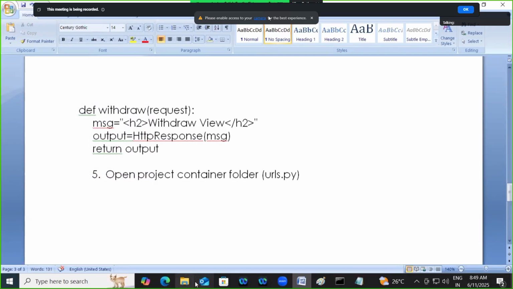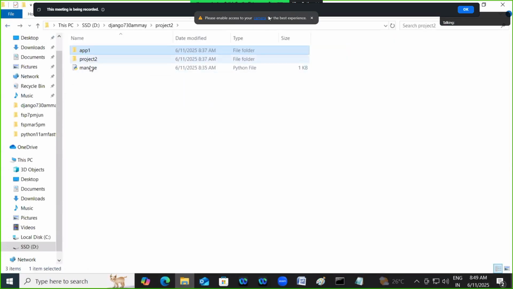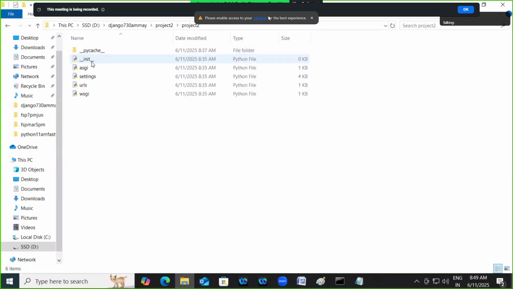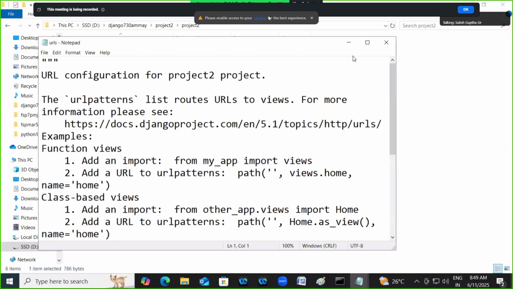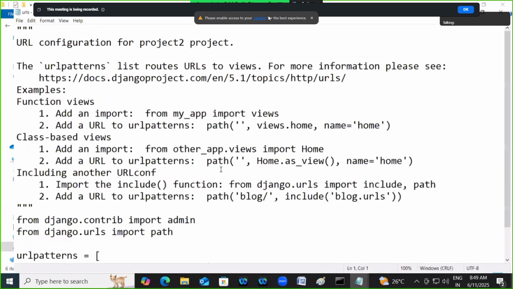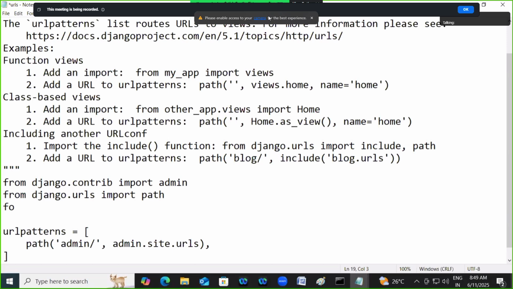Now open urls.py inside the project folder. Here you define the path. Your project may contain multiple applications.